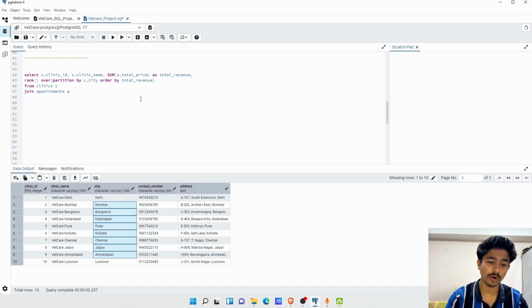The order of execution is from, where, group by, having clause, and then select. So firstly the from clause will execute and then where, so we need to consider this. We cannot use an alias there. I think I made a clear point here.